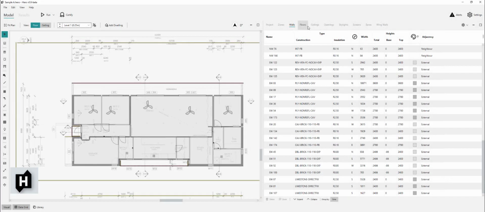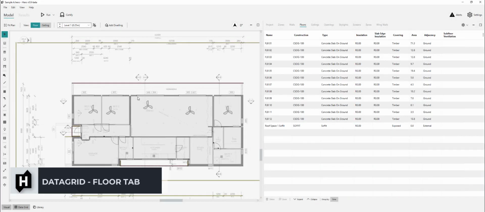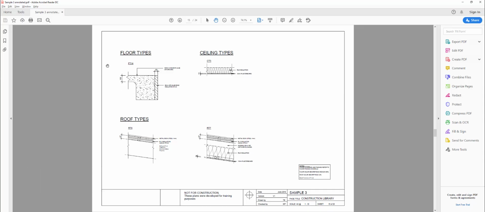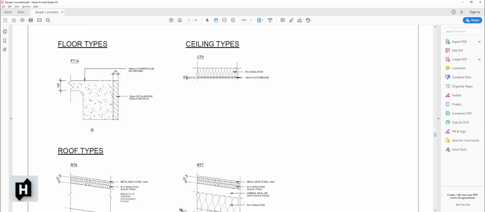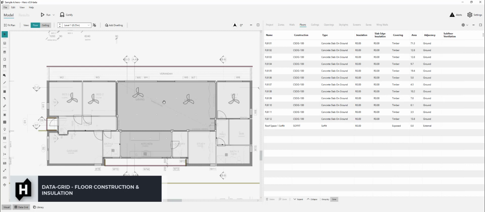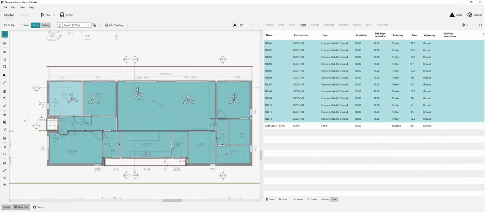We are now done on walls. We'll move through to floors. This is relatively easy for this project. We really just have a 100mm slab on ground with 50mm slab edge insulation of R1.8. Slab edge is generally modelled in Chenath as the average for all floor areas, so it's easiest typically to put it in for the whole project there as 1.75, closest to 1.8.